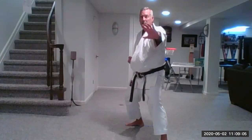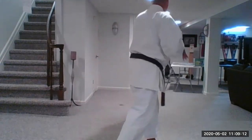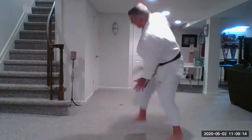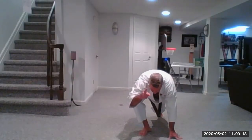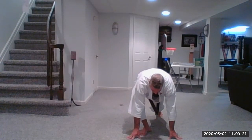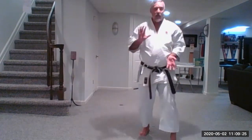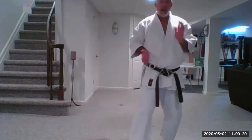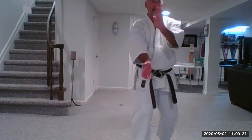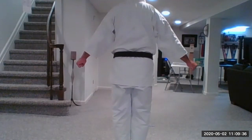Catch. From here, we're going to end up facing back this way. So that means this hand's got to go all the way to this side. This right leg's going to come up and end up right leg forward, facing forward. From here, right hand comes up, step forward with the left, then switch, then rising block, reverse punch. Ready? And then finish.